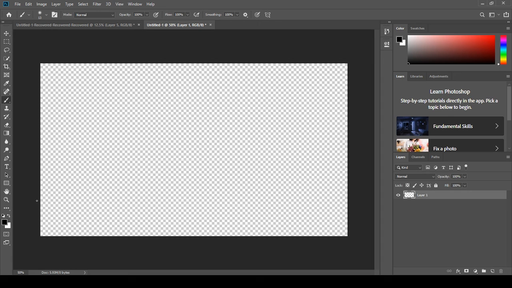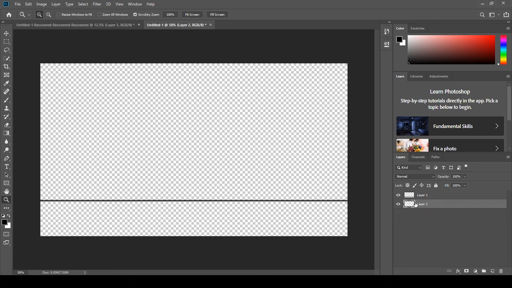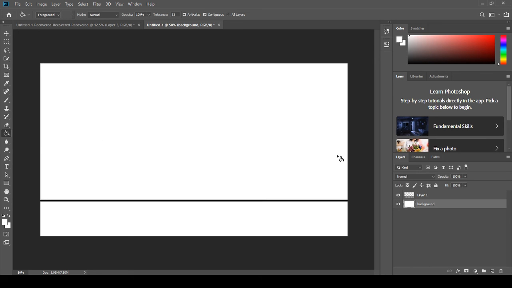So first of all, I'm going to fill in the background white. Actually no, I'll leave it like that. So if we put another layer here, we label that background just for now. Normally you would get a background layer, but I deleted that one. So now we have a background layer here and the stage there.